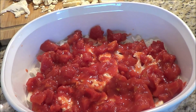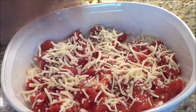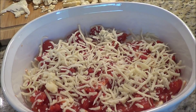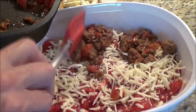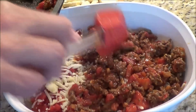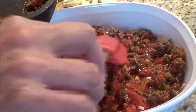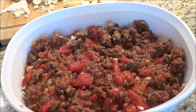Now I have mozzarella cheese — I have a total of two cups, and I'm just going to spread it around the dish. Now I'm going to get my skillet and add some of my ground beef with tomatoes on top. It's quick and easy, you should enjoy this recipe. I'm apologizing that I didn't get last week's done — there's a bit of issues going on with one of my children and I just have to be there for them, so I'm doing the best I can.